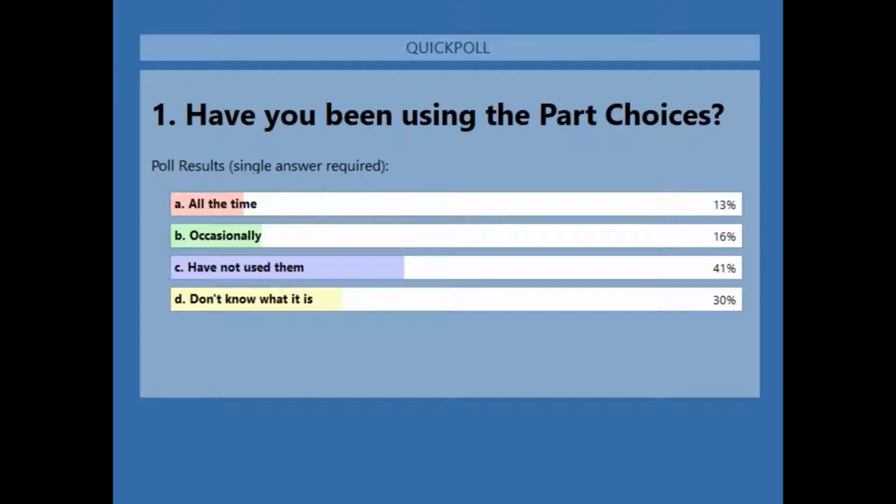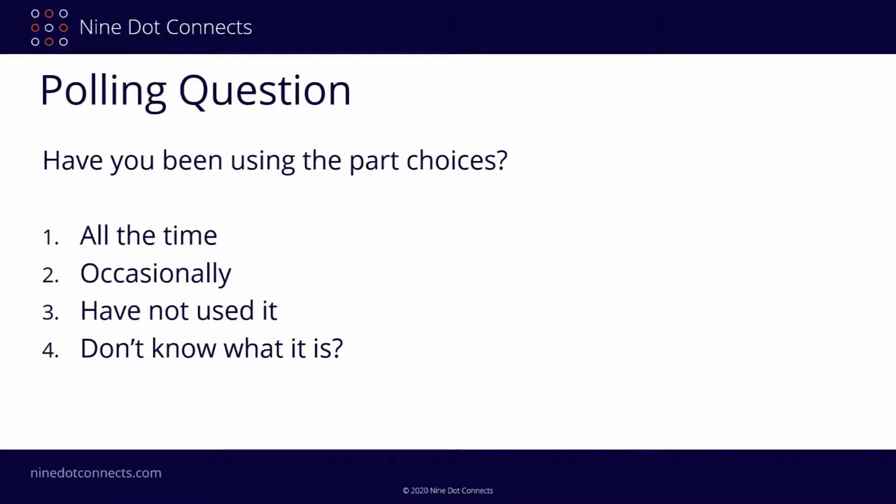I'm actually a little bit surprised. I thought it'd be a little bit more of a peanut butter spread. And oddly enough, the D surprises me the most, because when I first came up with the polling questions, my colleague Christopher Che basically said, well, maybe they don't even know what it is. And I said, okay, we could throw it in there. But I didn't realize that a good portion of you don't know what it is. So great. You'll definitely get a feel for it by the time we're done with this webinar. So I'm glad I'm talking to a crowd that hasn't really played with this yet. And for those who have played with it, I hope that you get a gem or two out of what I'm going to talk about here today.